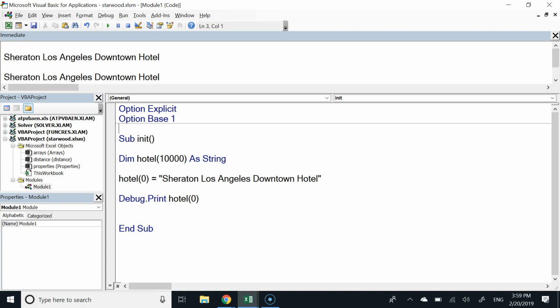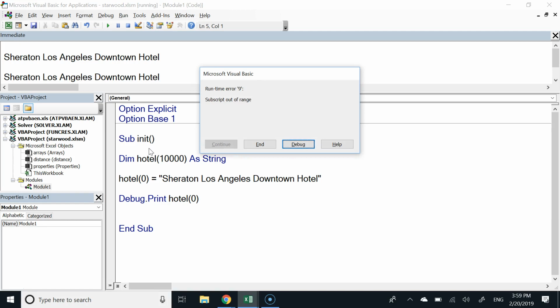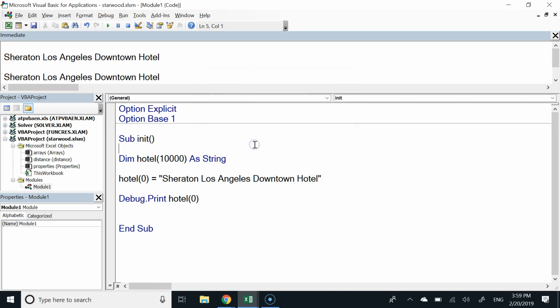And what do you think is going to happen if I try to run this code the way it is now? A runtime error, which number? Runtime error 9. What's the message? Subscript out of range. Let's see if it does it. I dearly hope that's what happens. Look at that. Runtime error 9, subscript out of range. Yeah, because the 0 is out of range. Now the range is 1 to 10,000. Okay, so that's the idea of an array.